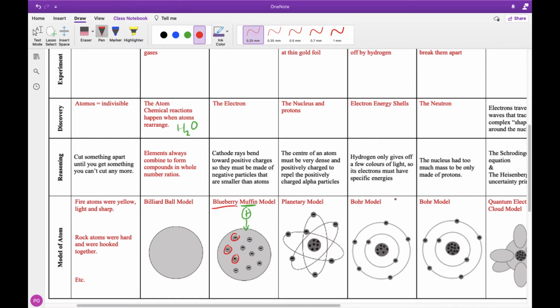So what he concluded was that each of these electrons has to have specific energies, and that's what's responsible for the light that's coming off. So instead of just these electrons kind of buzzing around randomly, they must be at really set energies. And if you remember from last time, the outer ones have high energy, and the inner ones have low energy. Depending on what type of electrons they are, it'll give off a different color of light.